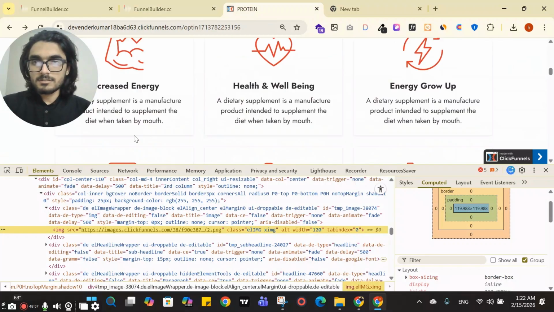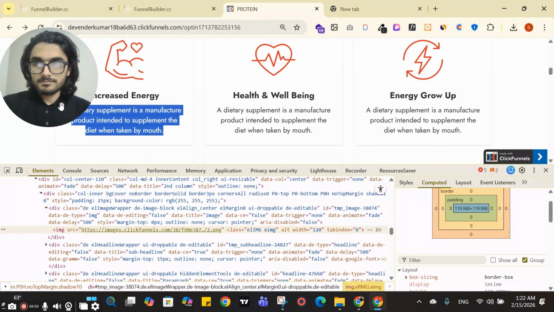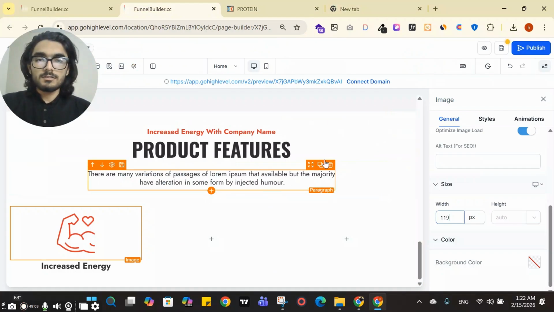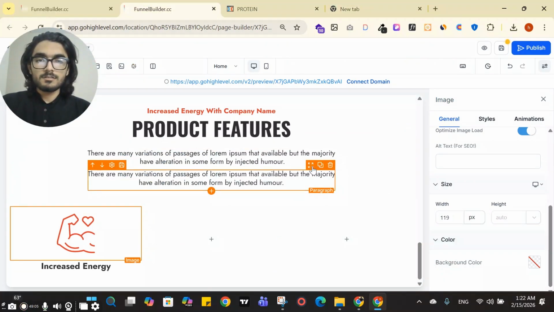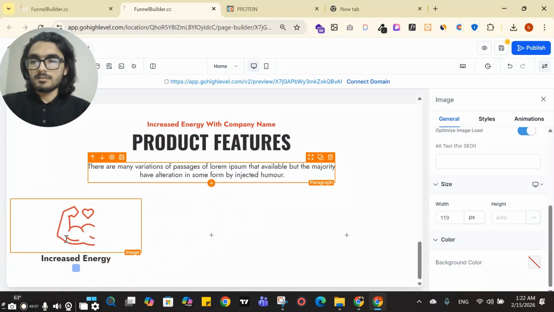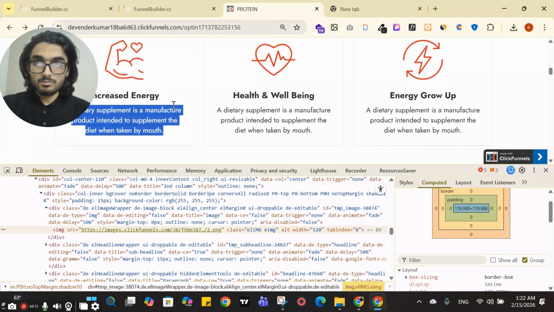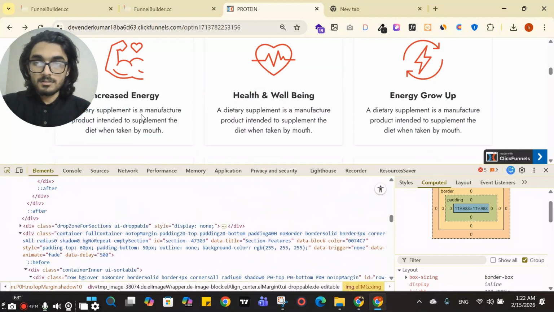Okay, so the next is this paragraph. Control copy, control V, control X, and then clone it, drag it inside this, control V. Next you have to check the parameter.